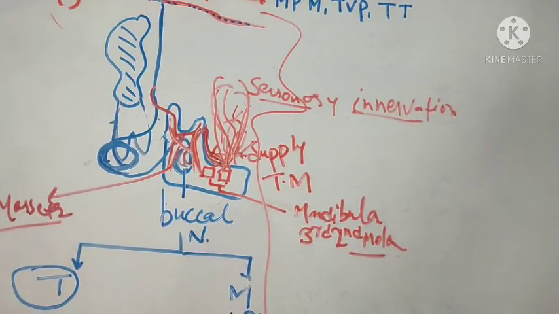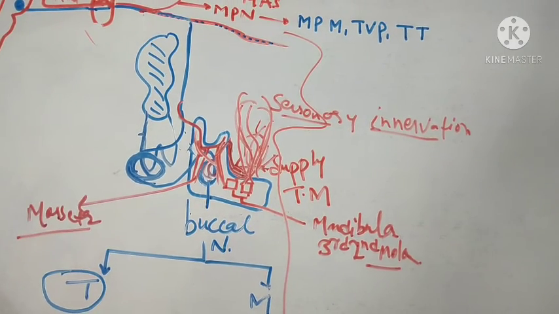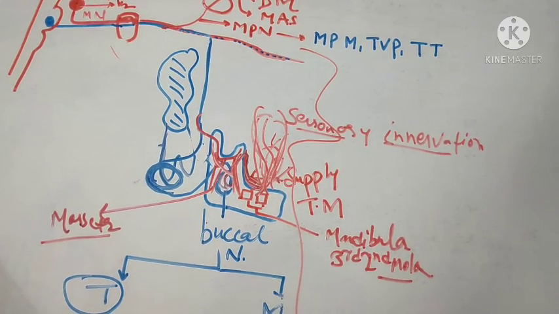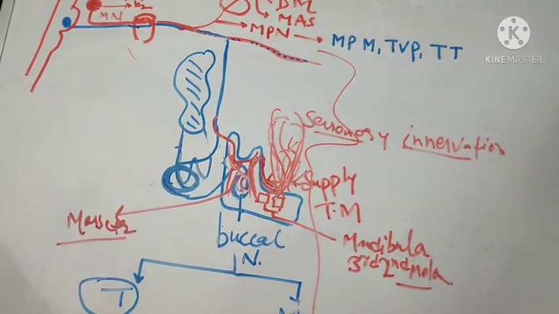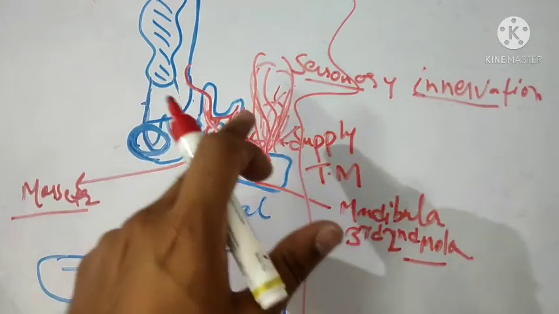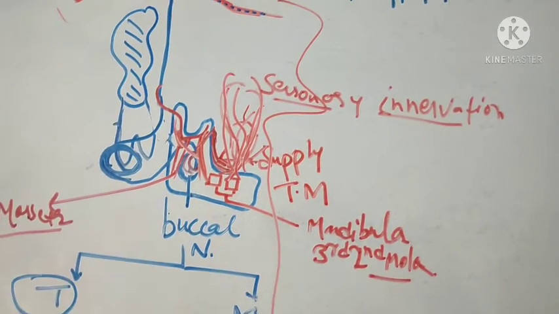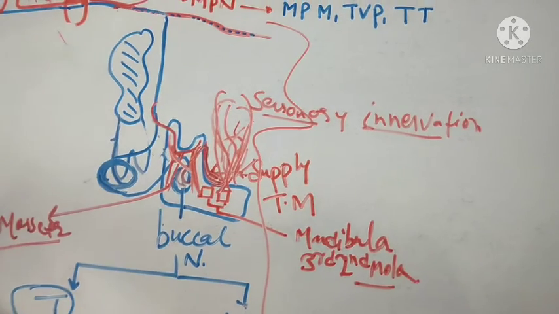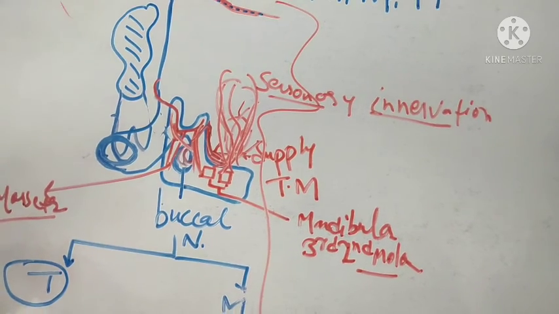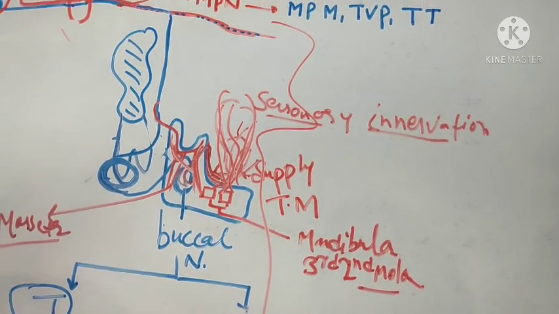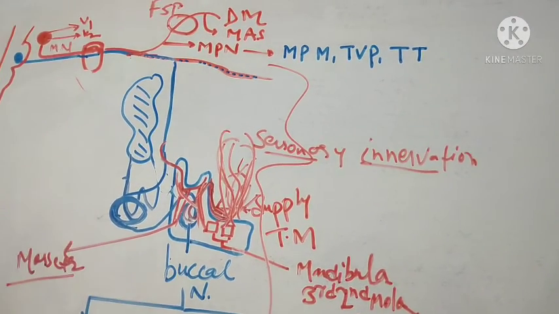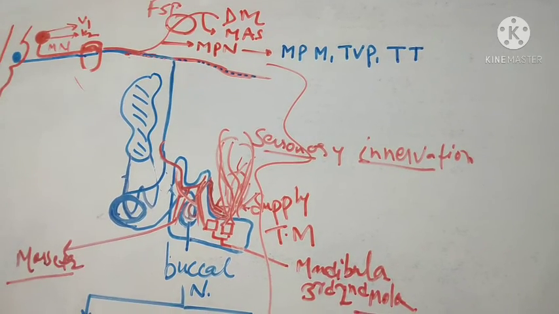They will supply the temporalis, including sensory innervation. At the same time, the masseter nerve comes on the body of the ramus of the mandible and supplies the masseter muscle. Now it comes in the anterior and lateral direction, and it will continue its movement, and at the level of the second and third molar it will go and supply the molars.